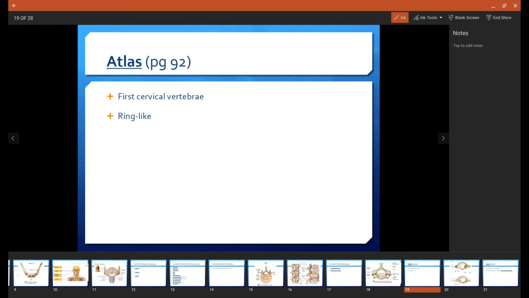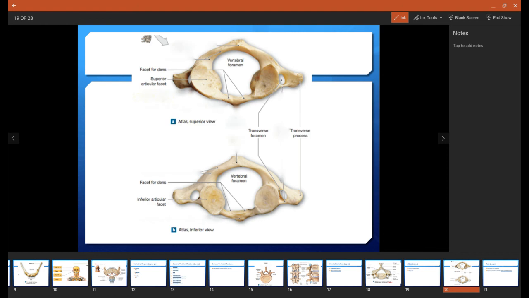Now working on specific cervical vertebra, this vertebra and the next one are the only ones you have to know specifically, and it's because they're special. They'll look a lot different than the rest of them. And the first one's called atlas, and so this is the first cervical vertebra, and it looks almost like a ring. And so you can see this is pretty clear what kind of vertebra this is due to the transverse foramen, but this is the first one that the skull is going to sit on, and it has a distinct appearance.